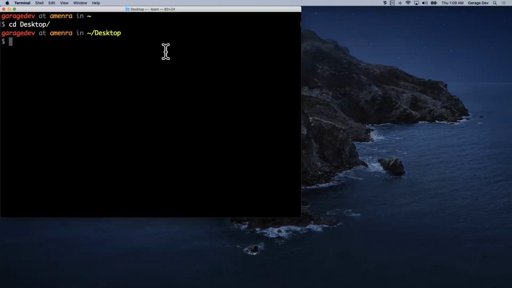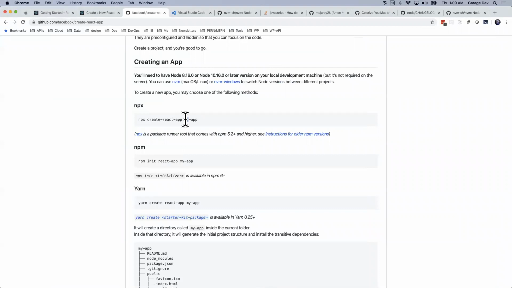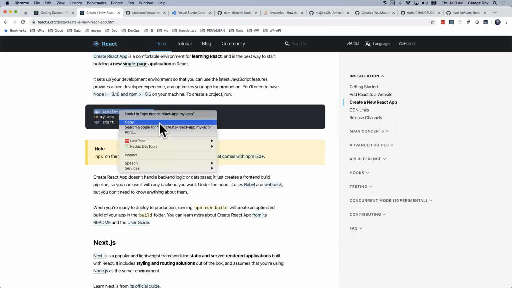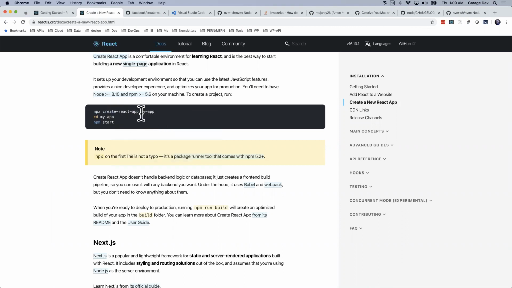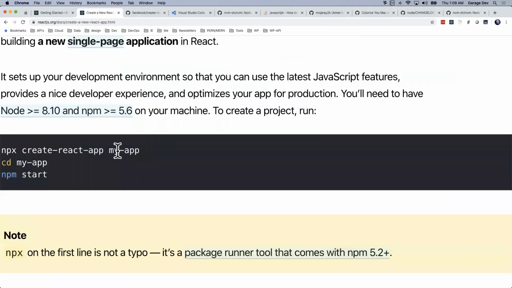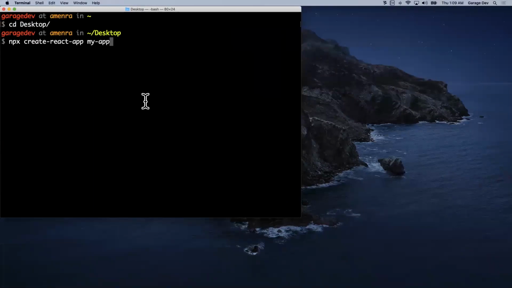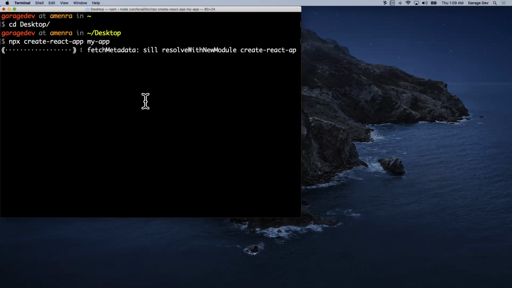So I'm on the desktop, and then I'm going to go ahead, and you can either copy it from the Create React App repo, or over here on Facebook's, well, not Facebook's, React's page. React is built by Facebook, you guys. And then the name of the app is My App. So let me zoom in on that. The name of the app is going to be my-app, and npx is automatically installed when you install the latest version of Node, from version 10, and well, they say version 8 and up. So they're letting you know. So I don't have to worry about installing npx. So I go npx, or I copy that in, and then create-react-app, and it's going to do everything that I need it to do.